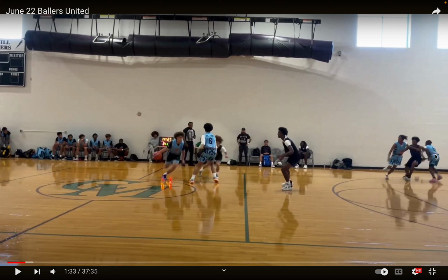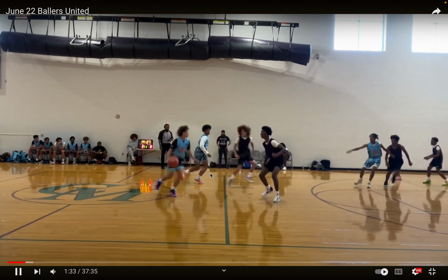It wasn't a good seal like it was last time because they already read the play. They're picking up on the play. But this big is still flat-footed. With this big man flat-footed, we have to beat him to the rim. He's too far away from the goal for us not to beat him to the rim. He's probably like 4 or 5 feet away from the 3-point line. So on this seal, we got to attack.